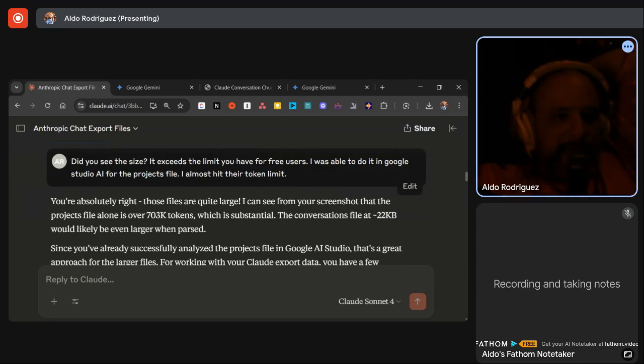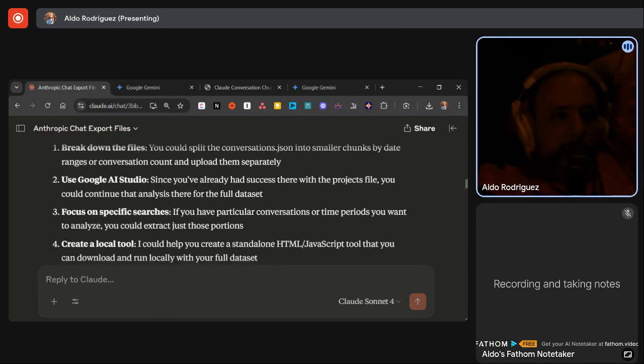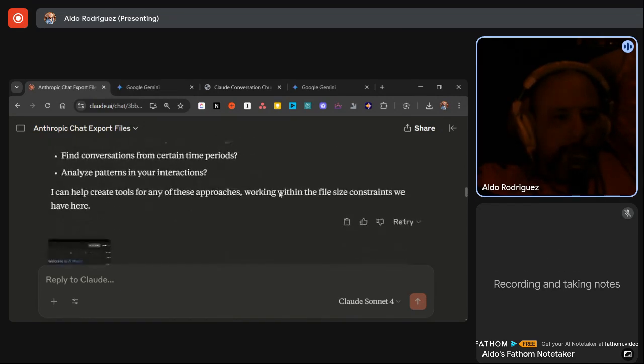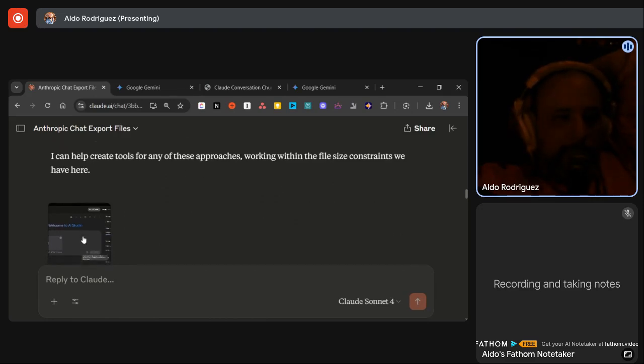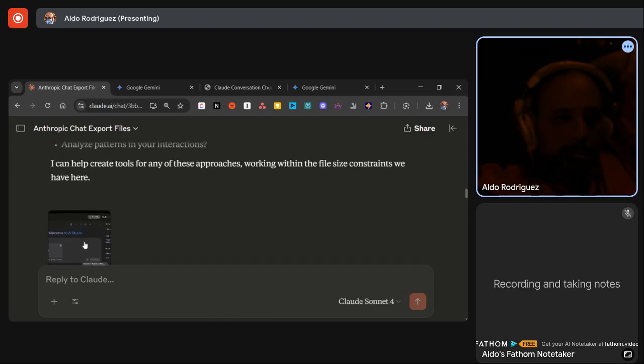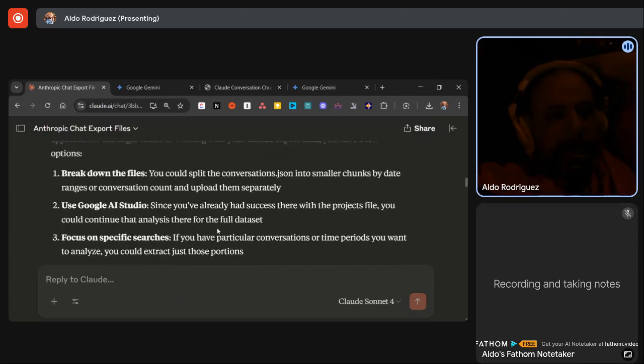And then I was like, did you see the size of the file? It exceeds the limit you have for free users, because I have Claude free right now. So I was able to do it in Google AI Studio. It almost hit the token limit. So anyway, I'm explaining this to Claude so it knows what I'm trying to do, right? But here's the problem.